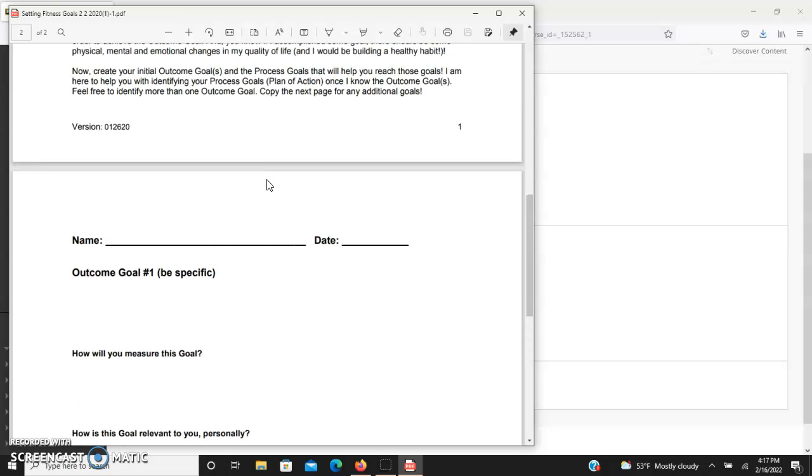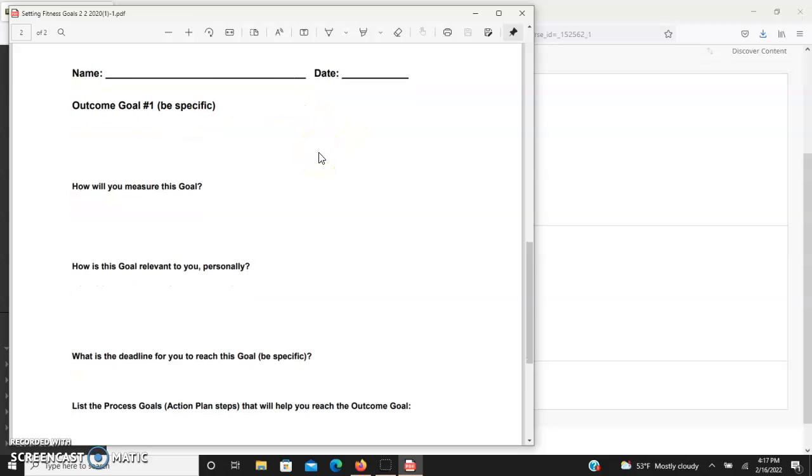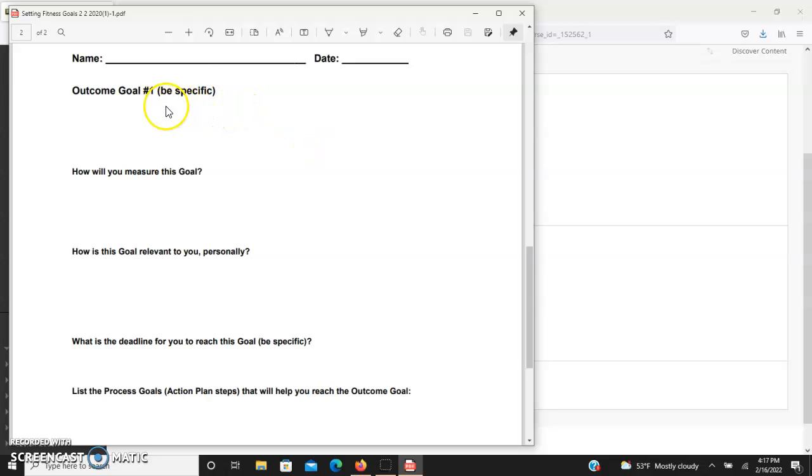But when you look at this, you print this off, you review, make sure you put your name on it. I will see your name when you submit it, don't get me wrong. And there are a couple of ways you can do this. You can print it and fill out your answers for these five questions. You can also, if you wish, write your answers and use the form in Blackboard.